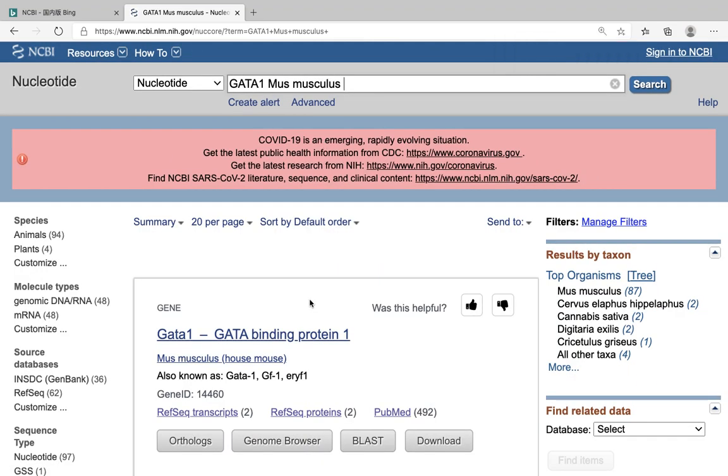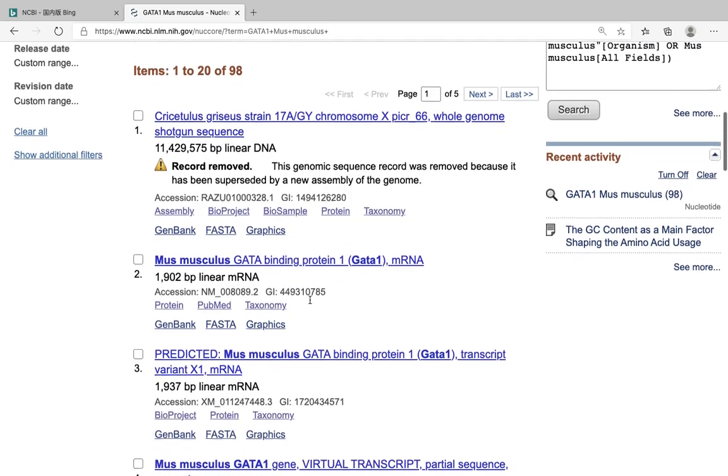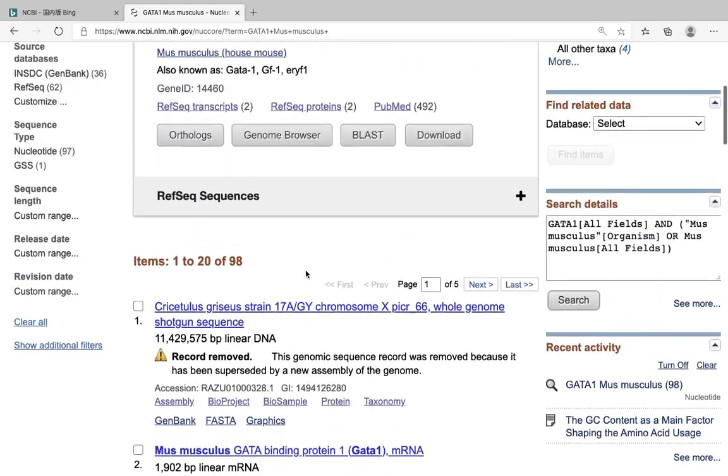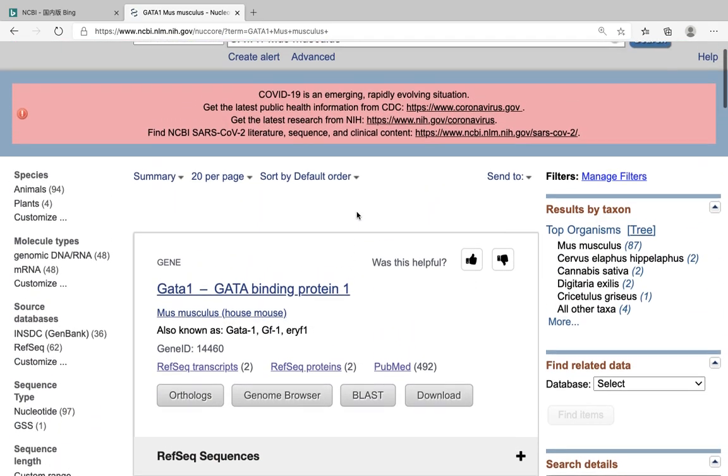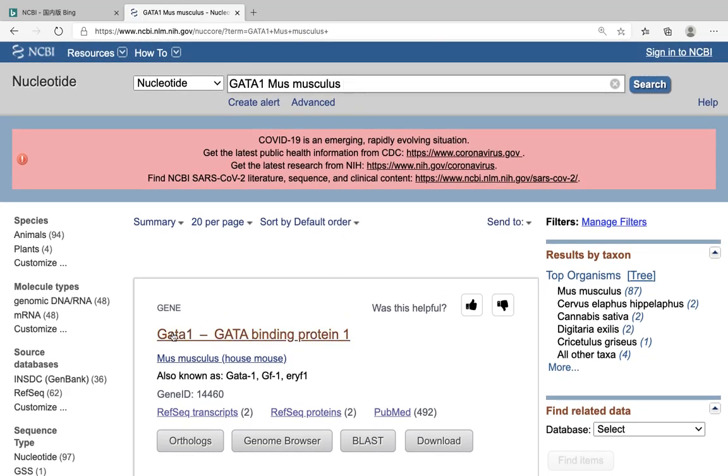Here you get a lot of information. You don't need to go for all of these. You play with this, you will understand, and you need this one, GATA1 binding protein 1, Mus musculus, house mouse. These are the other names; this gene has some other names also.